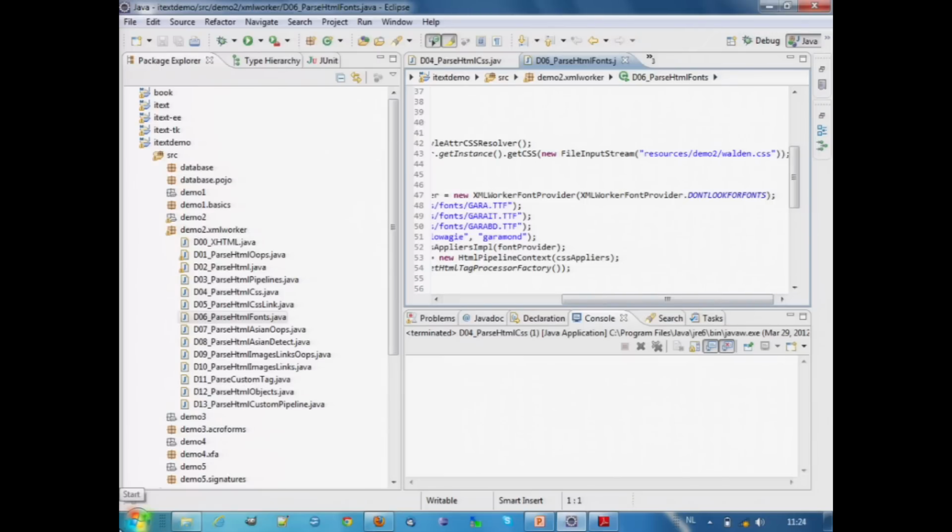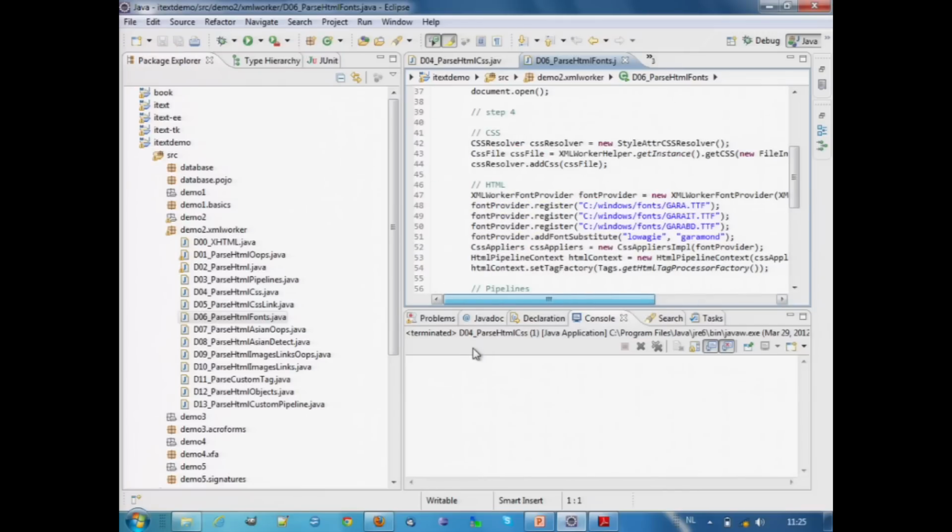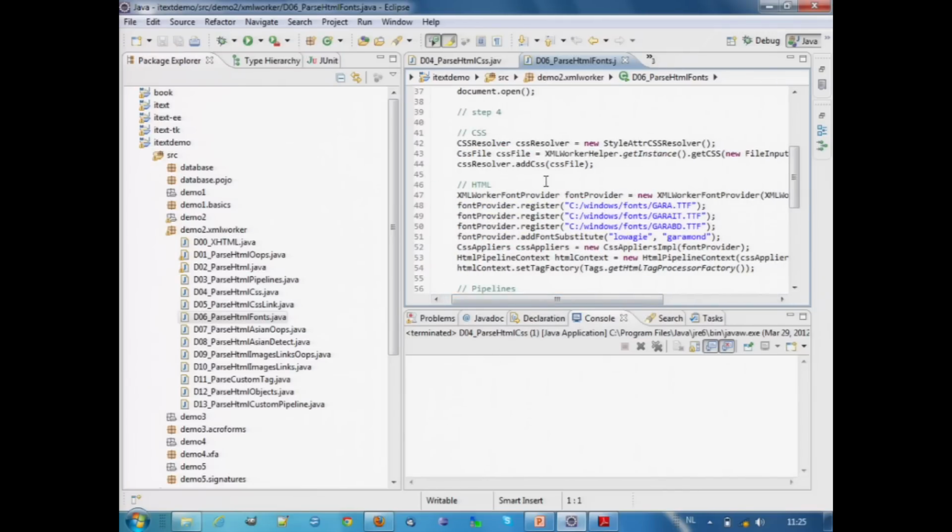If you just use the default implementation, iText will spider your system, your server, for the usual places where it can find fonts, and it will register all those fonts. Now this can take time because on a Windows system, it will look into Windows fonts, and it will parse every font you have and store all the names. If you say XML Worker, don't look for fonts, you can save plenty of time because iText won't spider for fonts, and then you can register fonts.